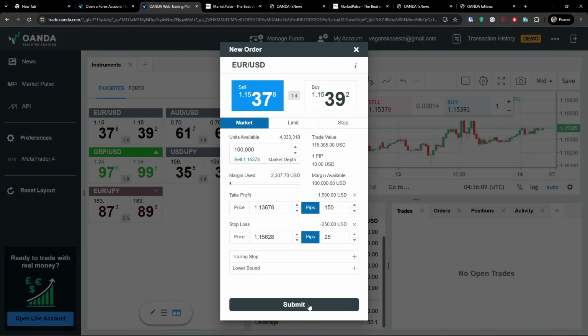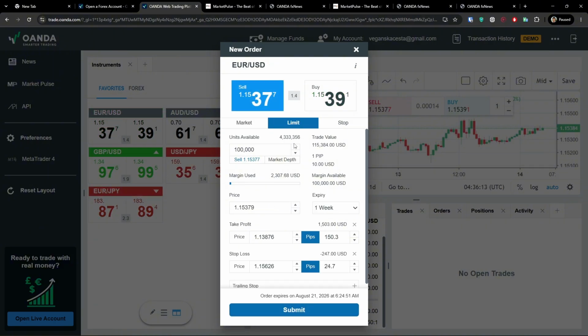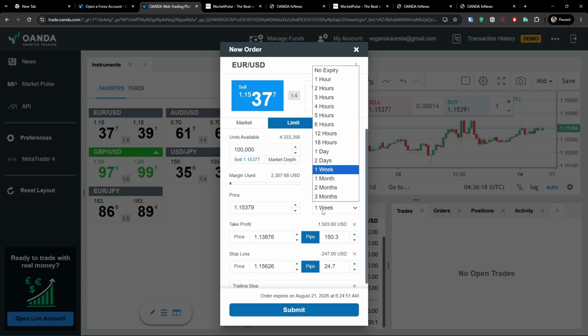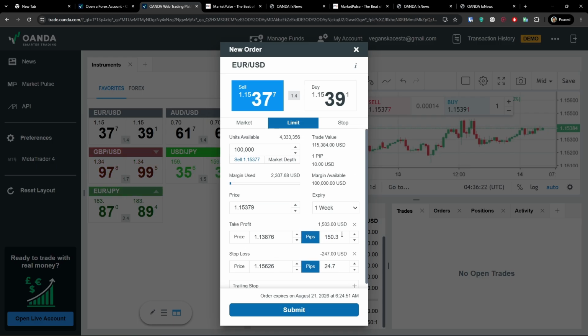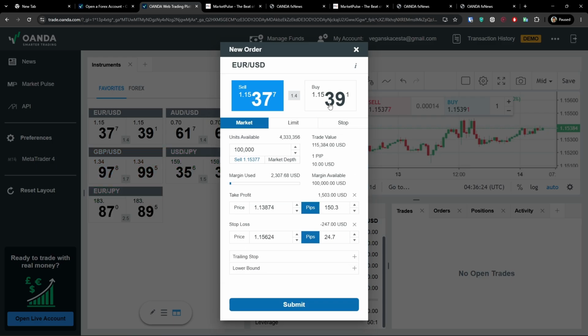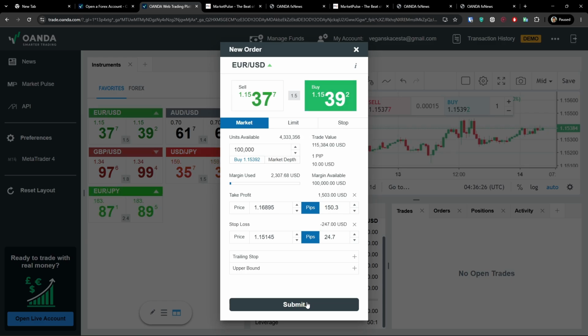This is very useful during volatile conditions or news releases, where the price can move several pips in the moment it takes to execute, when there is some kind of action going on. And that's something like, okay, this is the only price that I'm going to accept. And then you're going to submit.